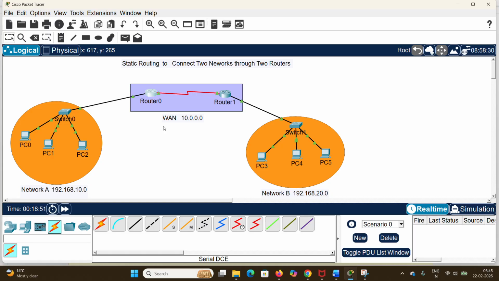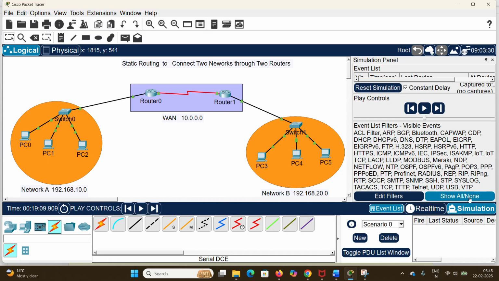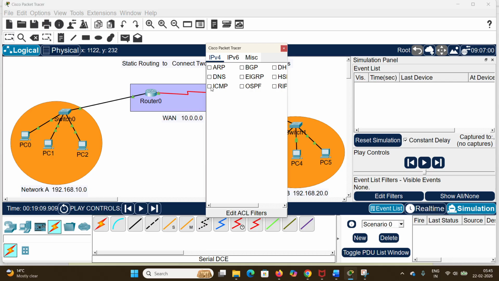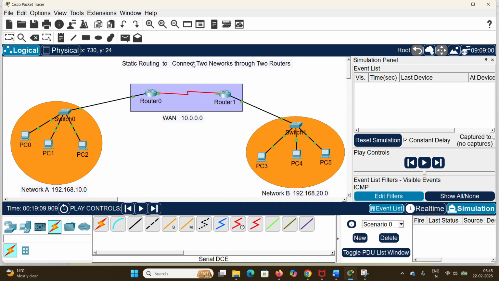Now they are physically connected. Now let us check the connectivity between the two networks. I would like to show you in the simulation mode. First step, always show all, then none, edit filter, ICMP. This is not the end of the practical, just see.